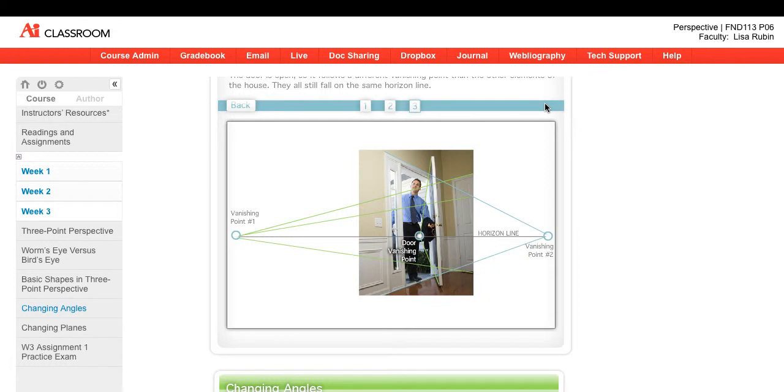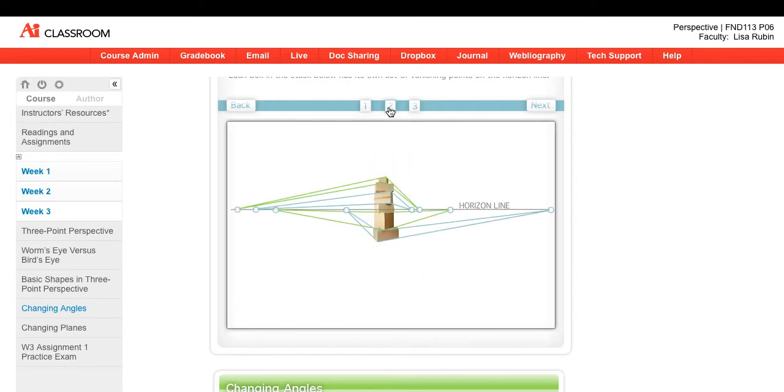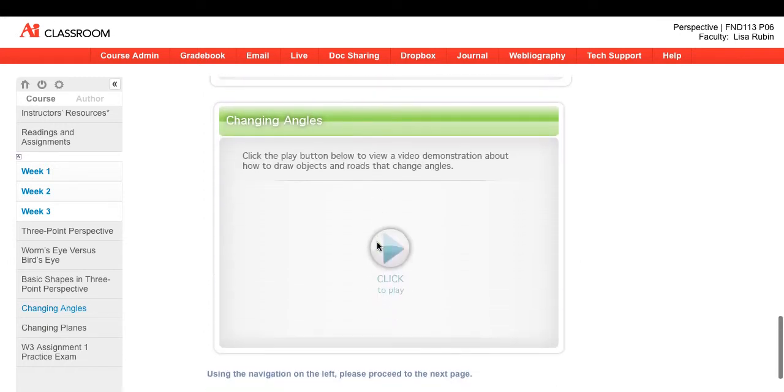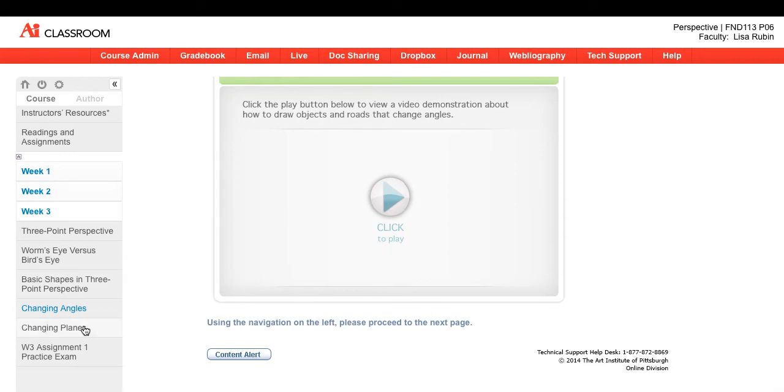Three vanishing points. The door has its own vanishing point because it's really in a different place. That's what they're showing you here, that all of these objects are existing in different planes, so they have different vanishing points. Sorry if I confused you with that. Take your time to watch that video.